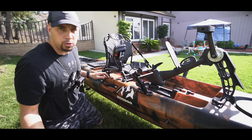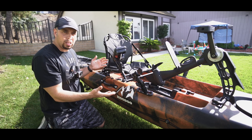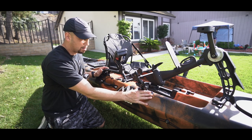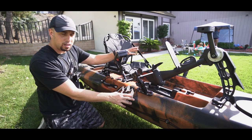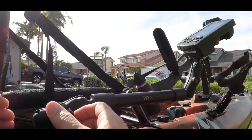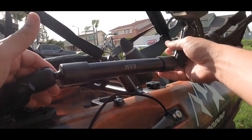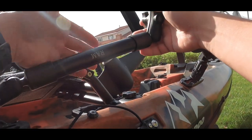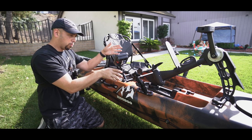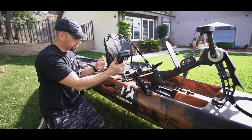All right, guys, so I added a few accessories to the kayak. Not many. It's just what I had left over laying around in the garage. I added two Yak Attack 6-inch slide mounts, one here and one on the left side, with two Scotty mount rod holders. And then on the right side of the seat, I also added the slide track with a RAM mount, RAM extension connected to another RAM mount, and then the fish finder. That way, when I'm sitting on the seat, I can have the fish finder a little bit in front of me instead of to the side.